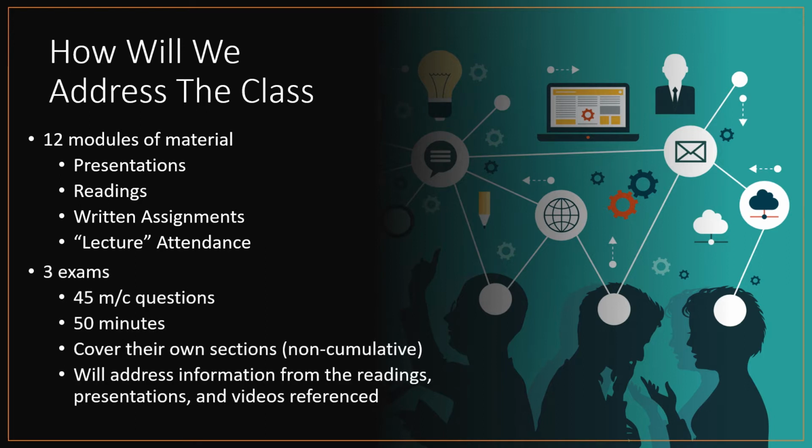In addition to these 12 modules of material, we're going to have 3 exams. As I mentioned before, each area or section has 4 weeks' worth of material to it. And within those 4 weeks, there's enough content to have its own respective exam. So the pattern for this class is 4 weeks of class, then an exam week, then another 4 weeks of class, then an exam week, and then lastly another 4 weeks of class and an exam week.